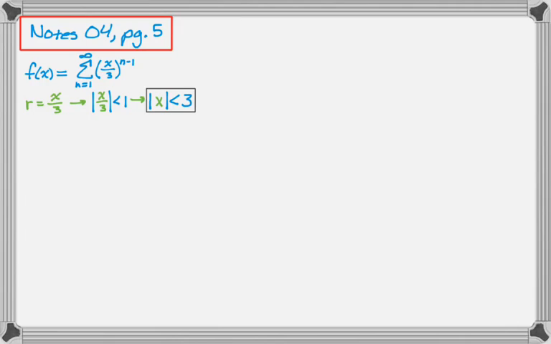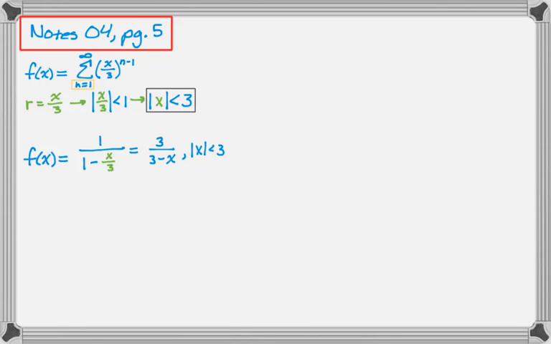So let's take a look at the next part, which says, on this interval, so when x is between -3 and 3, I want to rewrite the function so that instead of having the summation, I just have kind of an explicit function. So let's treat it as geometric, right? So it starts at n equals 1, so if I take 1 and I plug into this thing, I actually just get 1 back. So 1 over 1 minus, and then the ratio, which is x over 3. And then I can actually simplify that to get 3 over 3 minus x for the absolute value of x is less than 3. So that's actually equal to the function on that particular interval.